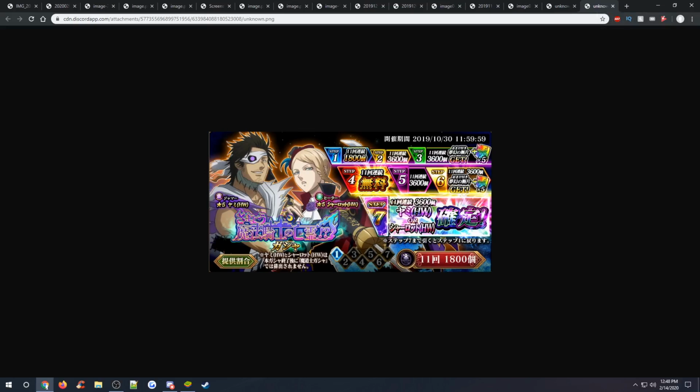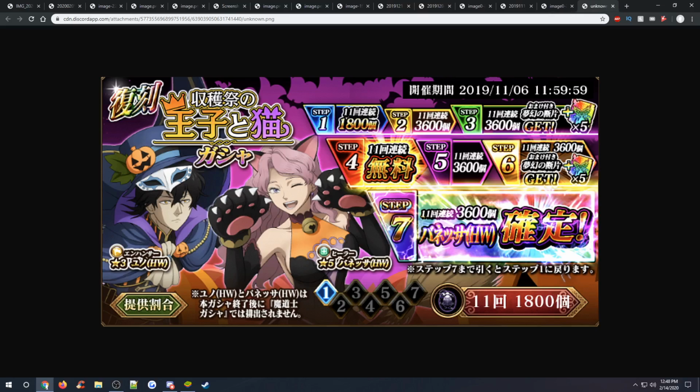And then we got a new Yami, new Charlotte. Don't really need these banners either. These are an easy skip. So when this banner does drop, if it does drop, skippable banner, no problem. We don't need Halloween Charlotte. We don't need Halloween Yami. And I wonder if we're gonna get Halloween in June or July. We'll see. But easy skip.